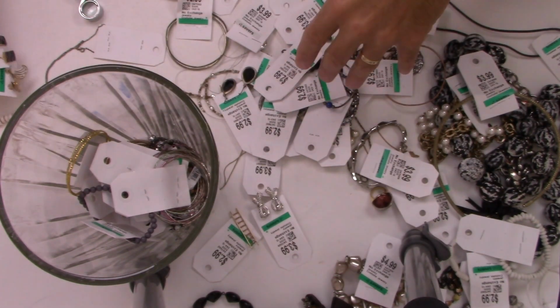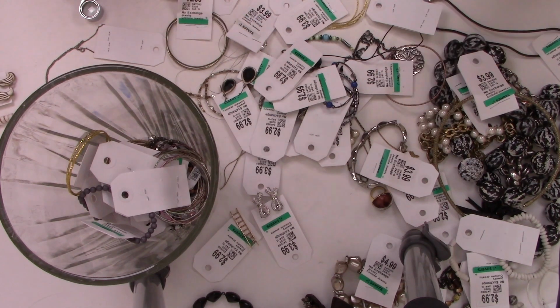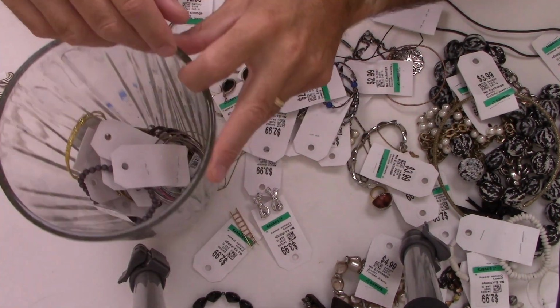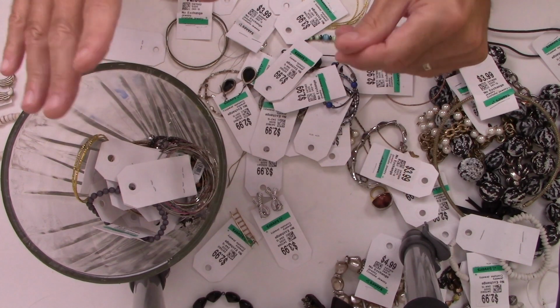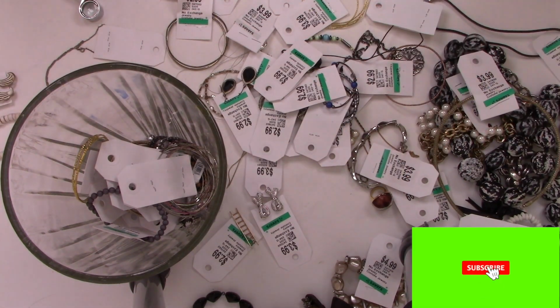This is a bunch of stuff. If you want to reuse and resell, you can. You can repurpose it, you can resell it, or do whatever you want with it. That's the idea behind all these different things. I just show you a little bit of what's in these jars, and I do more and more of these jars all the time. We have a big lot coming up with watches and fashion jewelry and high-end jewelry.